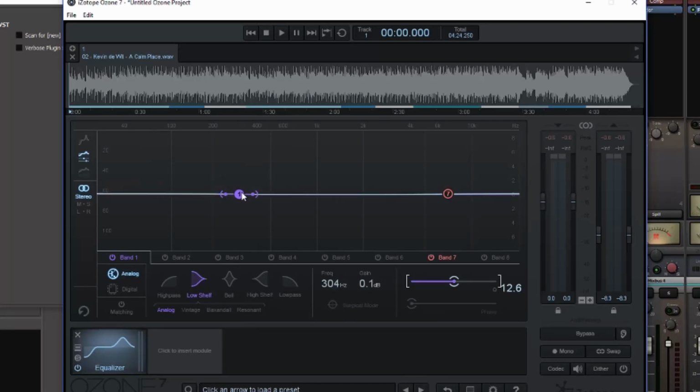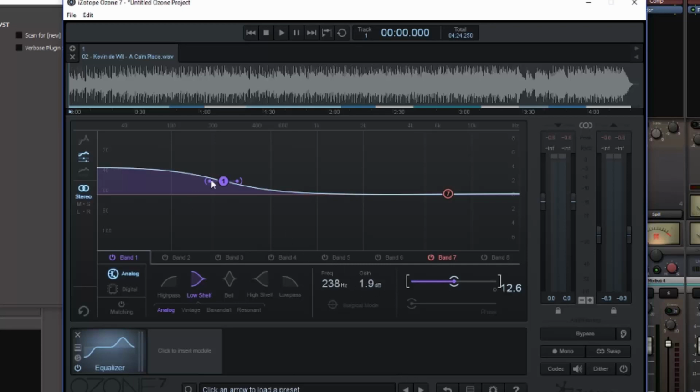Now, there's not many settings involved in a shelf. It's quite simple, and again, what settings you have depends on what tool or DAW you're using. Ozone 7 is a very high-end advanced tool, so we have a lot of settings, but I'm not going to go into all of them at the moment. Primarily, what you've got in most of them is the frequency that you're going to start your shelf at. It's displayed here, or in this case I can drag it around on the graph itself.